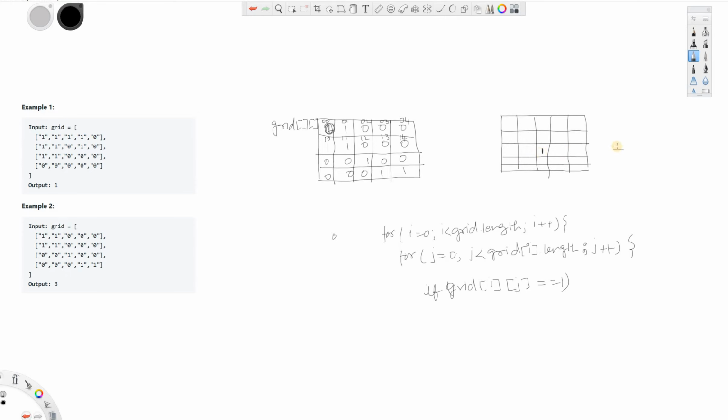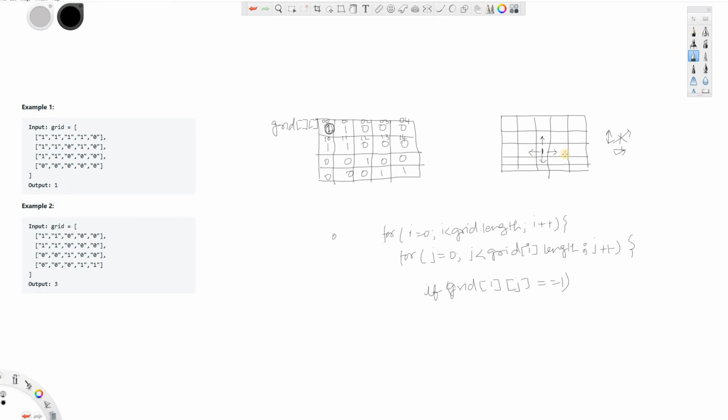So it can be either this way or this way, but not this way. This is not allowed. These are correct. So whenever we encounter a 1, we will try to see its north, south, east, and west, all the neighbors.